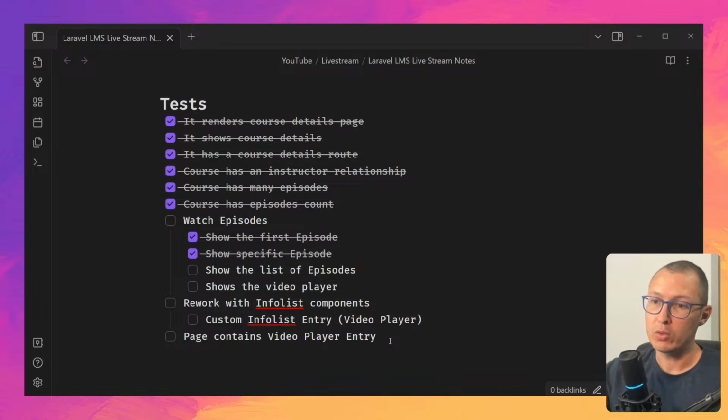And then once we have that showing up, I want to also rework everything and start using InfoLists because that is what we are using on the course details page. So I want to use that here as well. And to top it all off, I want to also create a custom InfoList entry for the video player because the list of InfoList entries that we have is useful, but it's kind of limited.